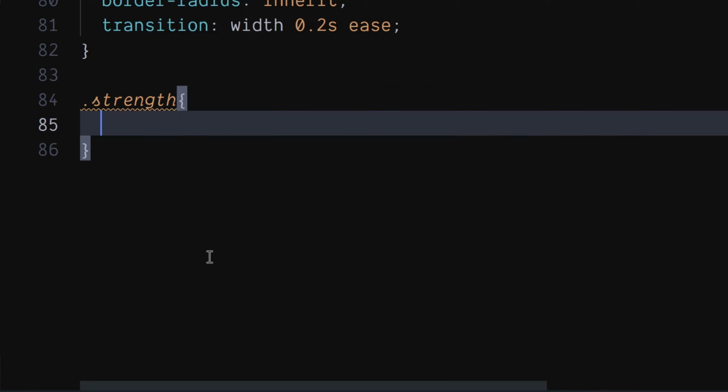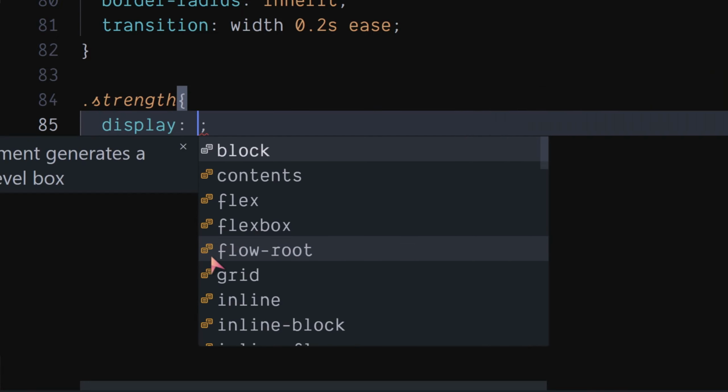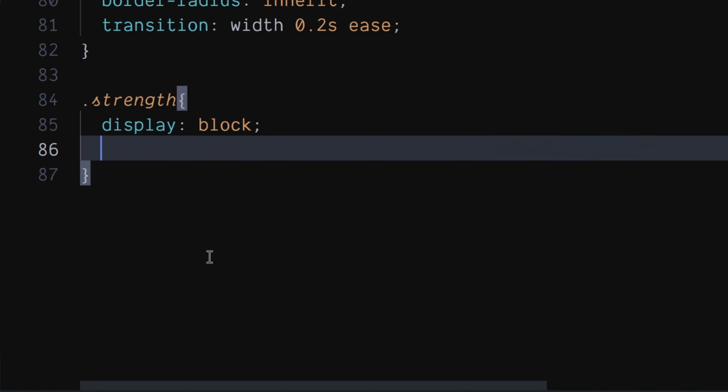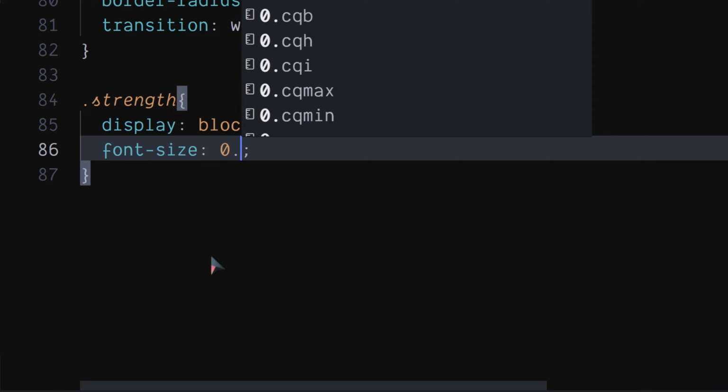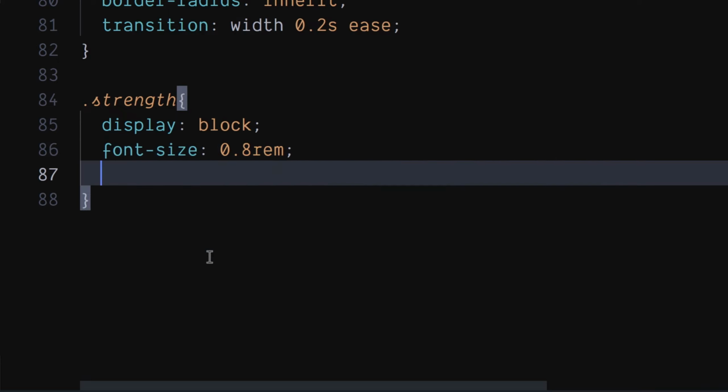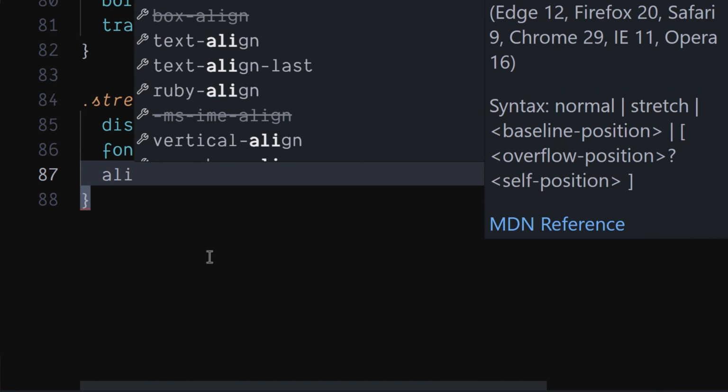For the strength class, set display to block. Set font size to 0.8 rem. Set align self to flex start.